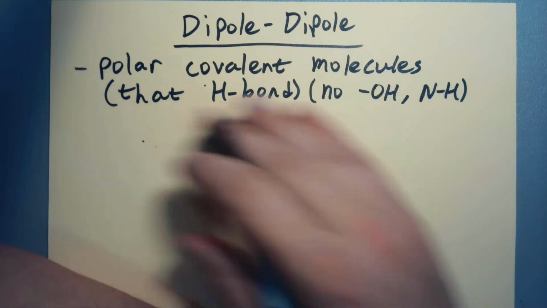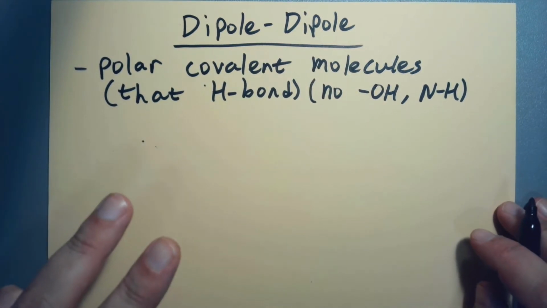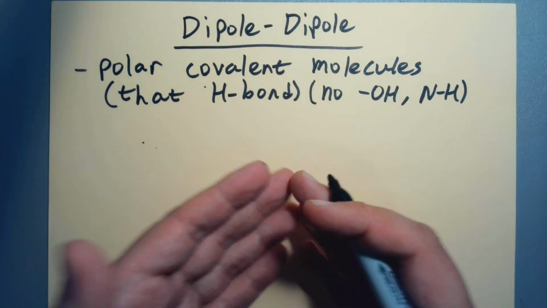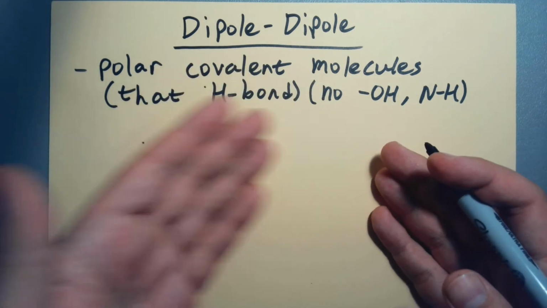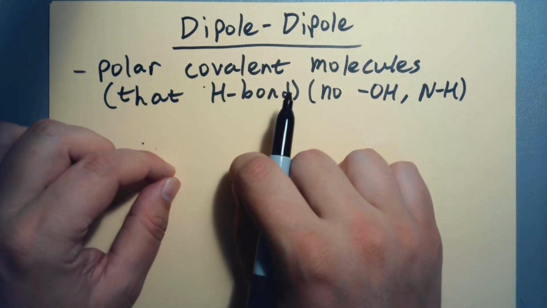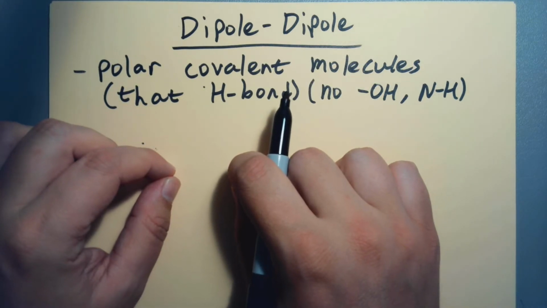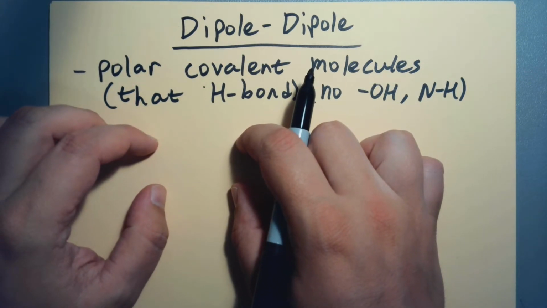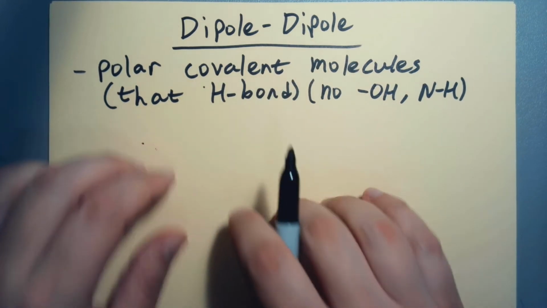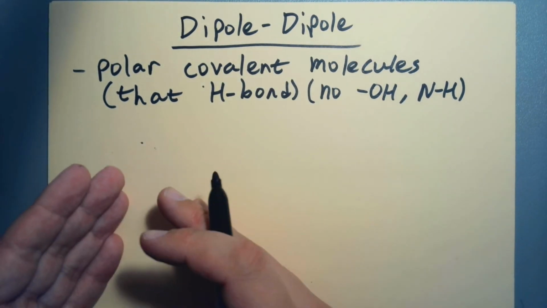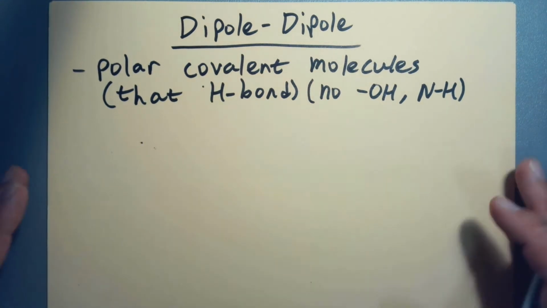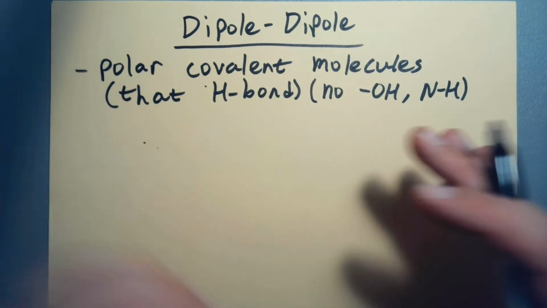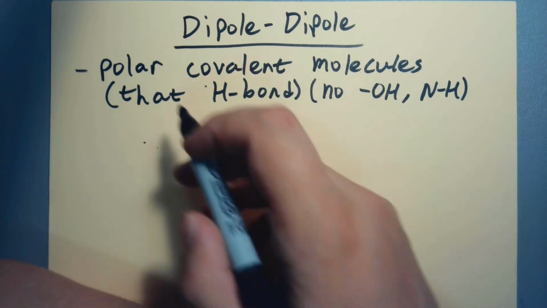Okay, so the attractive forces can scale up in two ways. One of them is just a larger dipole. A more polar molecule is going to increase this attraction, because remember, it's between positive and negative charges. If the molecule gets more polar, it's going to have a larger positive and a larger negative charge associated with it, so they're going to attract more strongly. They're not going to be all the way to a 1. Maybe it's a 0.6 instead of a 0.4 or something like that. You're not going to work with these numbers, you don't have to worry about it. Essentially what you're looking for is just potentially a difference in electronegativity. But we're going to do an example here in a little bit.